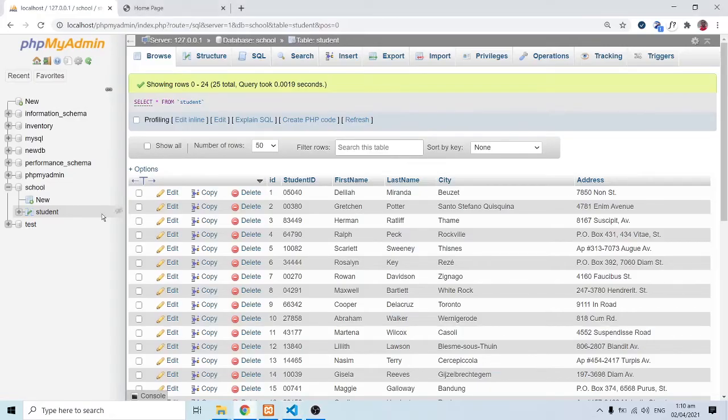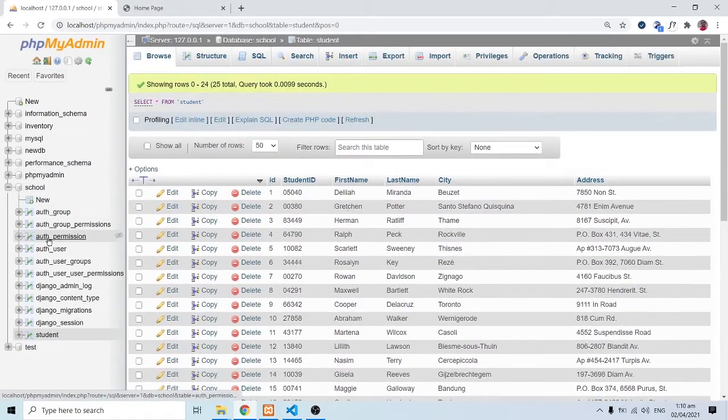If I go back into my SQL database and refresh, we are definitely going to see that we have these default Django database models in here. We also have our student table here that we want to integrate into our system.